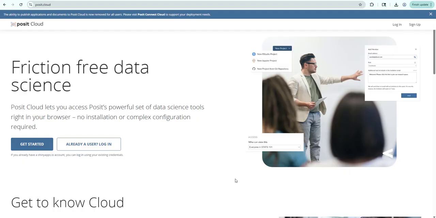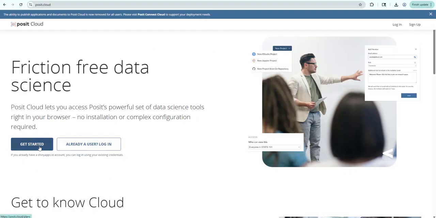So first thing to do is to go to the website for posit.cloud, literally just posit.cloud. Posit is the company that makes RStudio, and so you go there. If you have any trouble with it, you can also Google for RStudio Cloud or Posit Cloud, and hopefully you'll reach a page where you can get started.